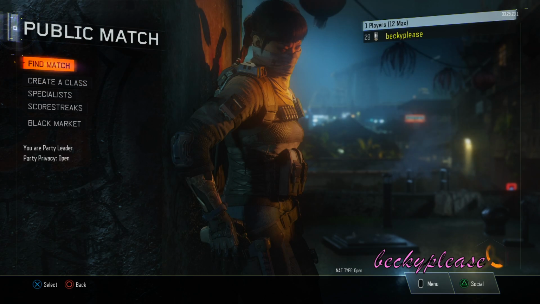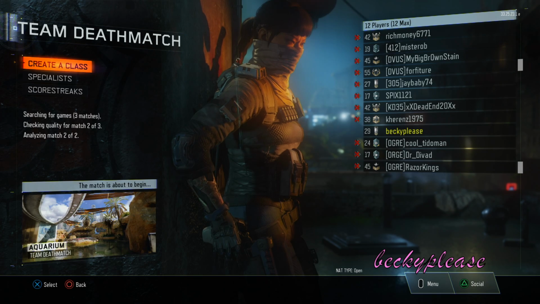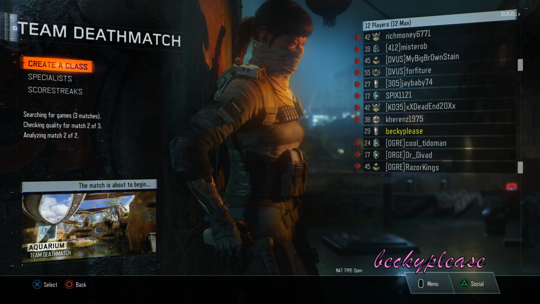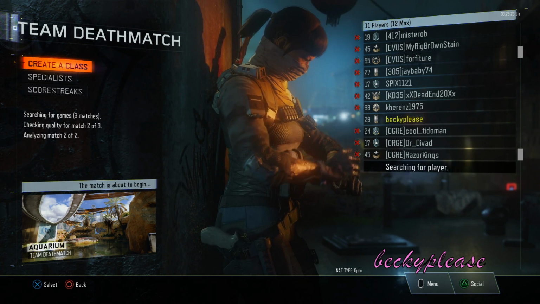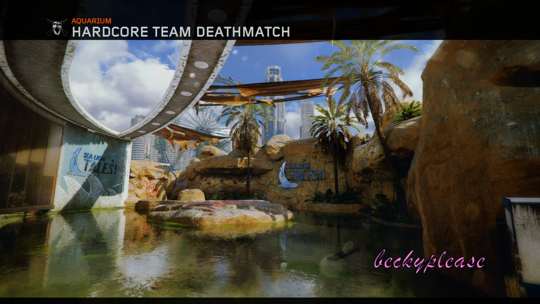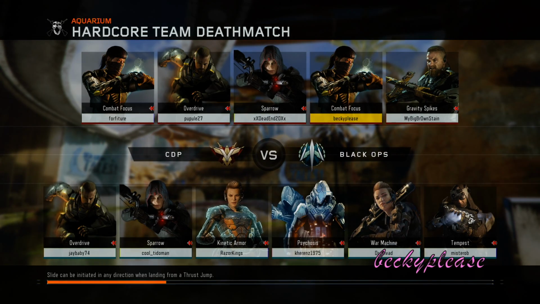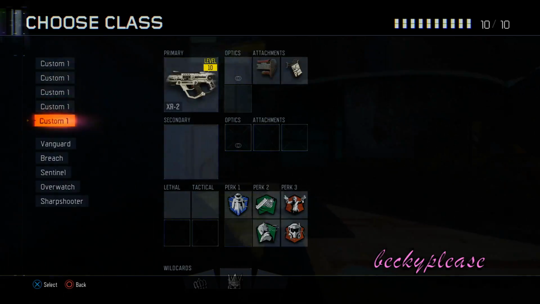So I'm super excited to be back with some Call of Duty gameplay. This is another hardcore team deathmatch game that I'm going to be playing. But I just wanted to do a little run through for you guys. Wow, it looks like I didn't even pick hardcore. I just wanted to do a little run through with you guys about the kind of guns that I use, what attachments I use, things like that, perks, all the good stuff. So basically I want to start off with what I'm playing, which is hardcore team deathmatch.